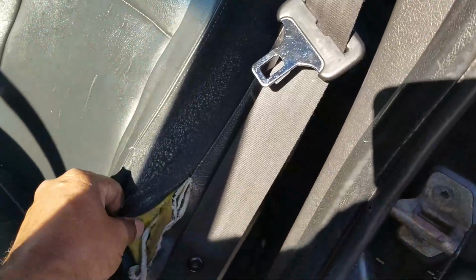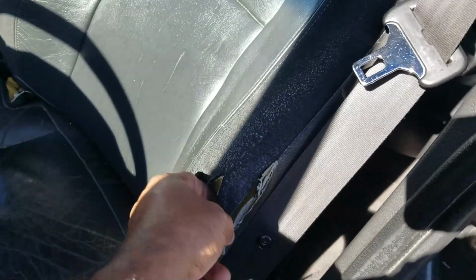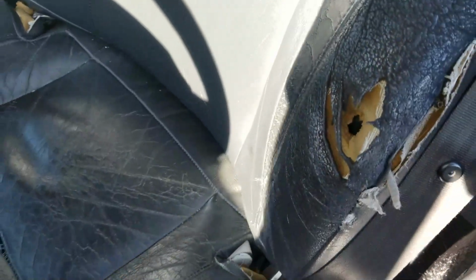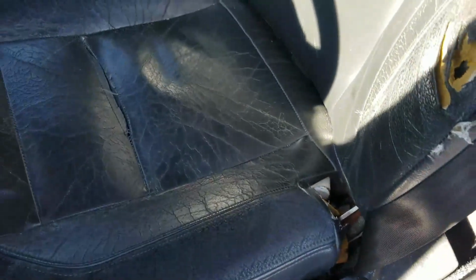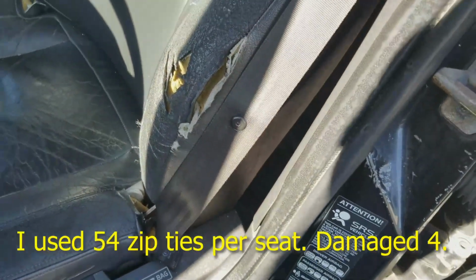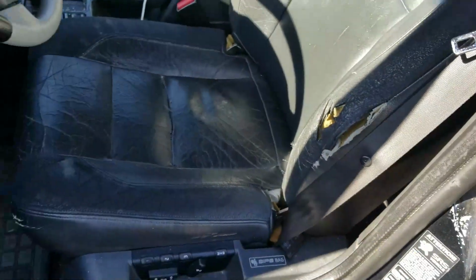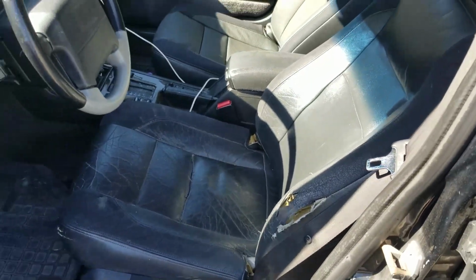This one's next. I got a little bit of foam I gotta fill in here. Somehow got torn up. And I'm gonna put a little bit of extra padding in here because this is getting weak, it's old. But I need more zip ties, so I had to take this car. I'm gonna put some gas in there for Elizabeth. Get some zip ties. And get back here and get this seat done.